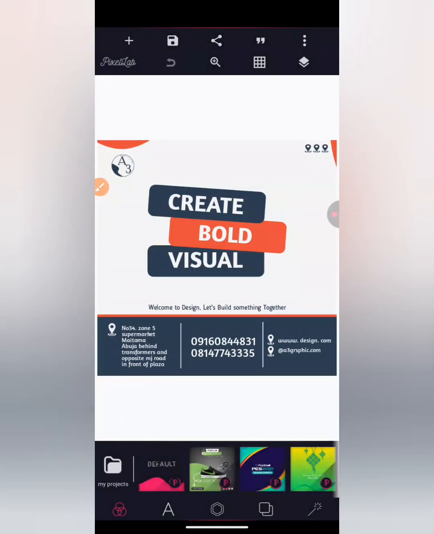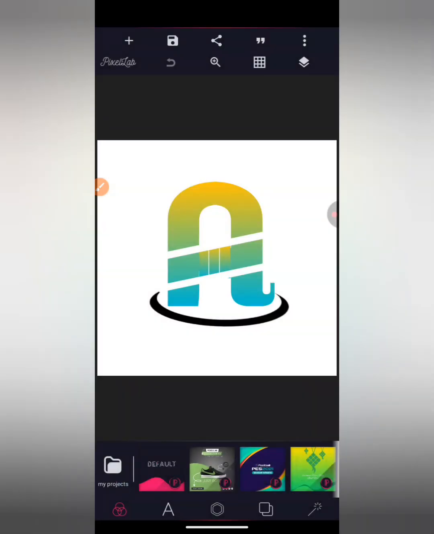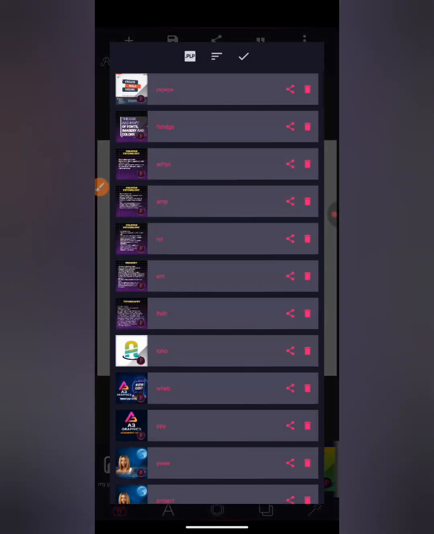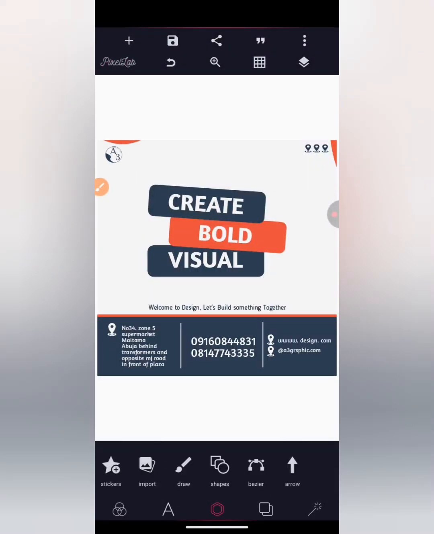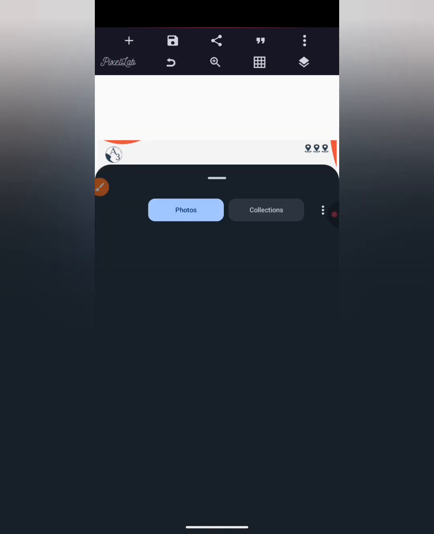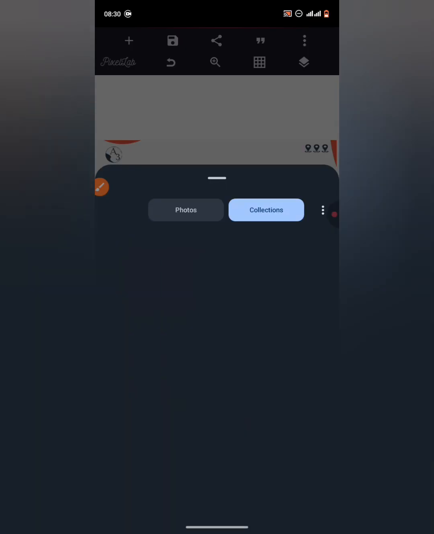Okay, now let's go to another project. See, watch, tap it back. Now you just want to add something. You can add, the background is too plain. Let's just add something and see.